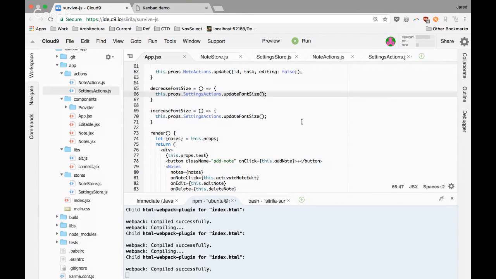Yeah. I don't know if this would work, but for the decrease you probably want to figure out something more or less than the original. Well, we have access to the originals on our object here. That's just this.props.settings.fontSize. And this is me being a lazy programmer. Instead of assigning it to a value, I'm just going to decrement it.